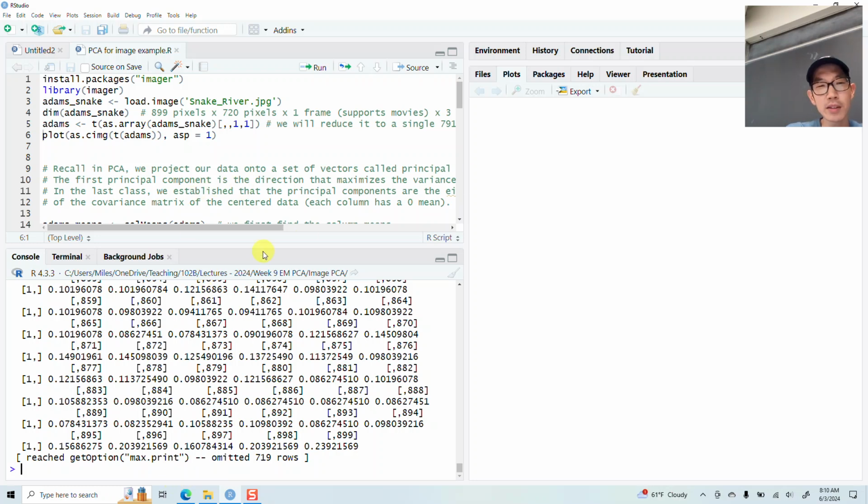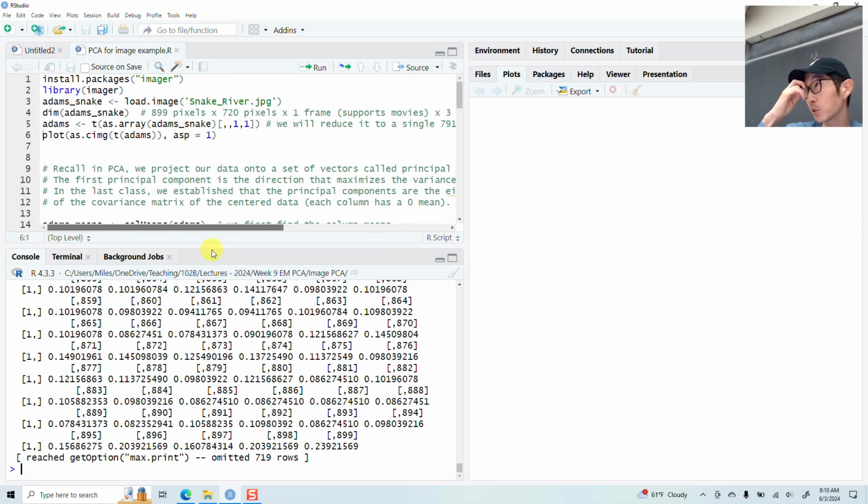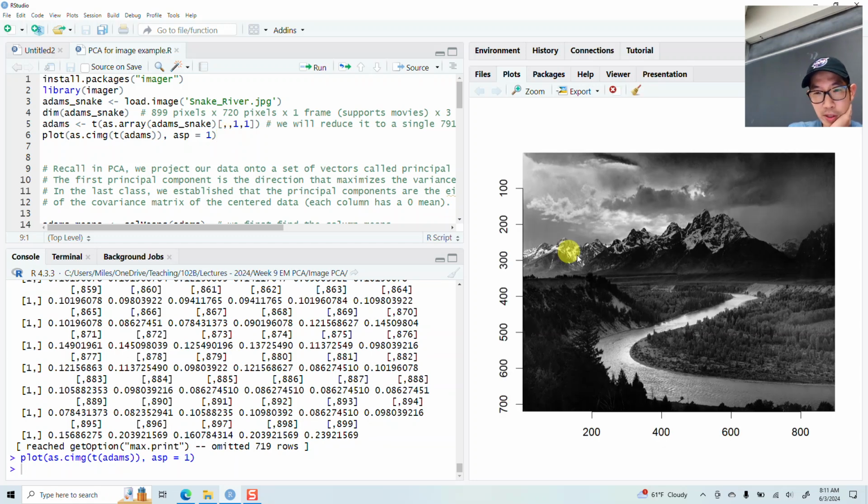I think 0 means the pixel is black and 1 means the pixel is white, and everything in between is either a dark shade or a light shade of gray. I think maybe I have it backwards. Anyway, we can call plot on this image, and then it appears right here.